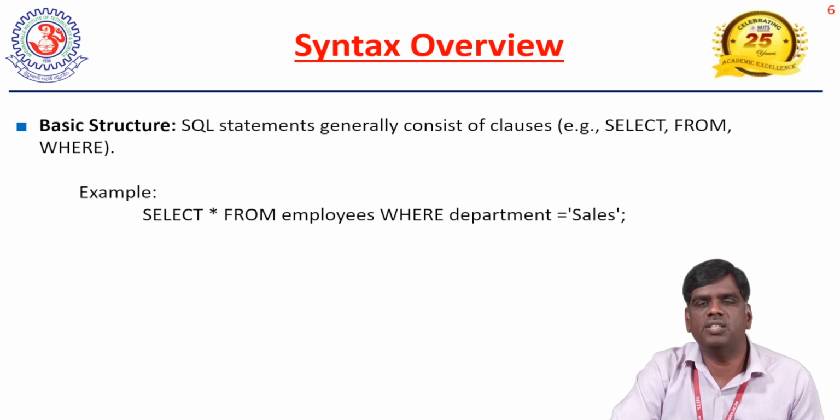All the conditions will come under the where keyword. Under where, we will have a department, say sales. In a database we will have a large number of departments. If I want to filter that particular department, where the name is sales, I'm going to write select star from employees where department equal to sales. This will list the employee table values for those who have the department name sales.